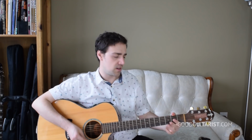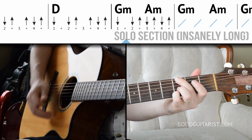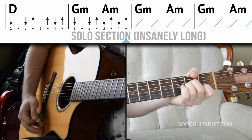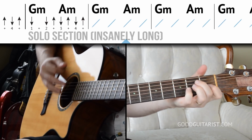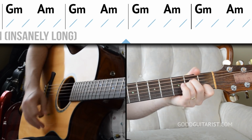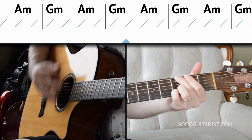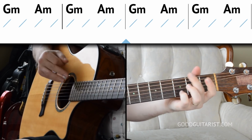let's just try that a little bit, going a bit slower. 1, 2, 3, 4. And you can do that for as long as the other person wants to play a solo. And if you don't want to do it, you just don't have to include that part in the song.